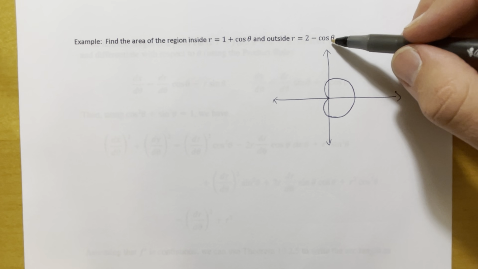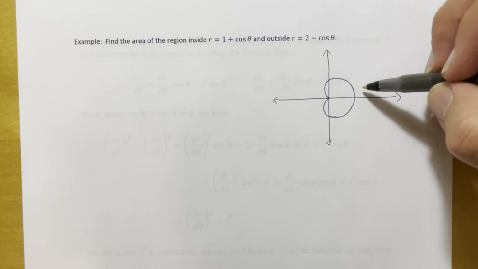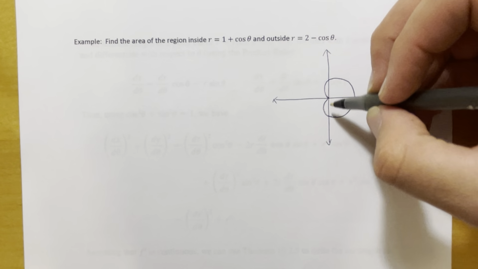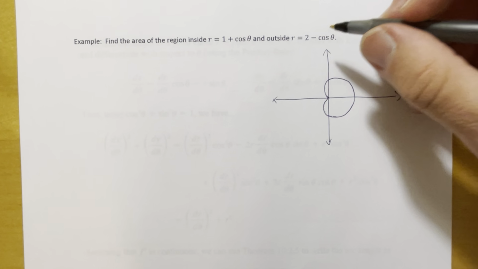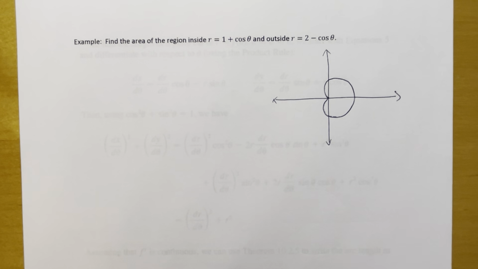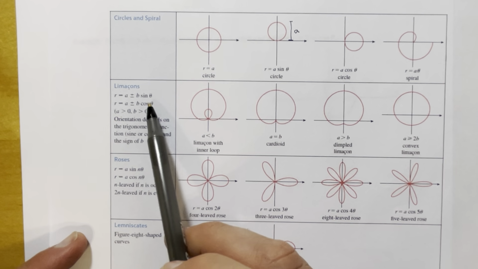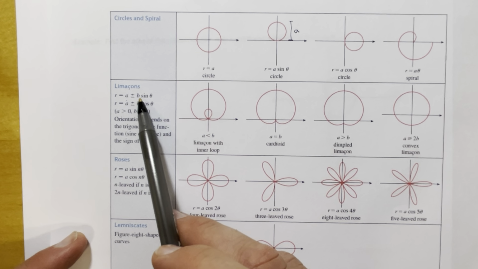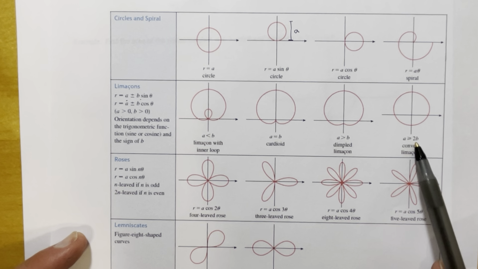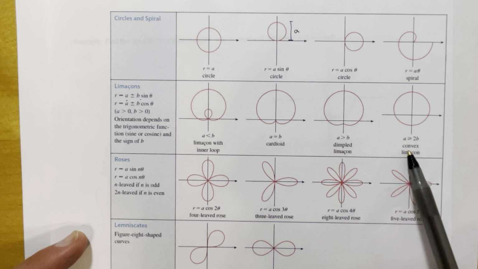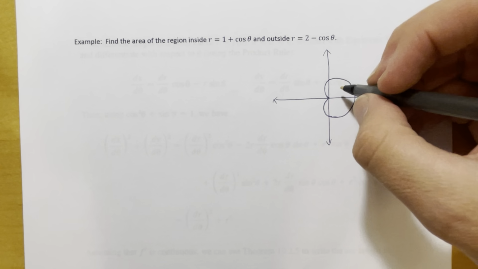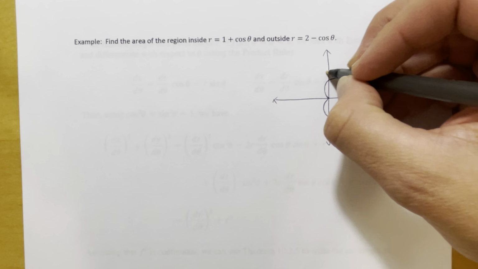So the fact that it's a cosine means it's oriented horizontally, either to the right or to the left. The fact that this is a negative means that it's actually oriented to the left. And then we think of this as the A and the B in that catalog of functions. So coming back over here, A would be like a 2, B would be like a 1. So in this case, A is equal to 2 times B, right? So we're looking at a convex limacon. It's oriented this way, which means the larger part of it's kind of pointing that direction.